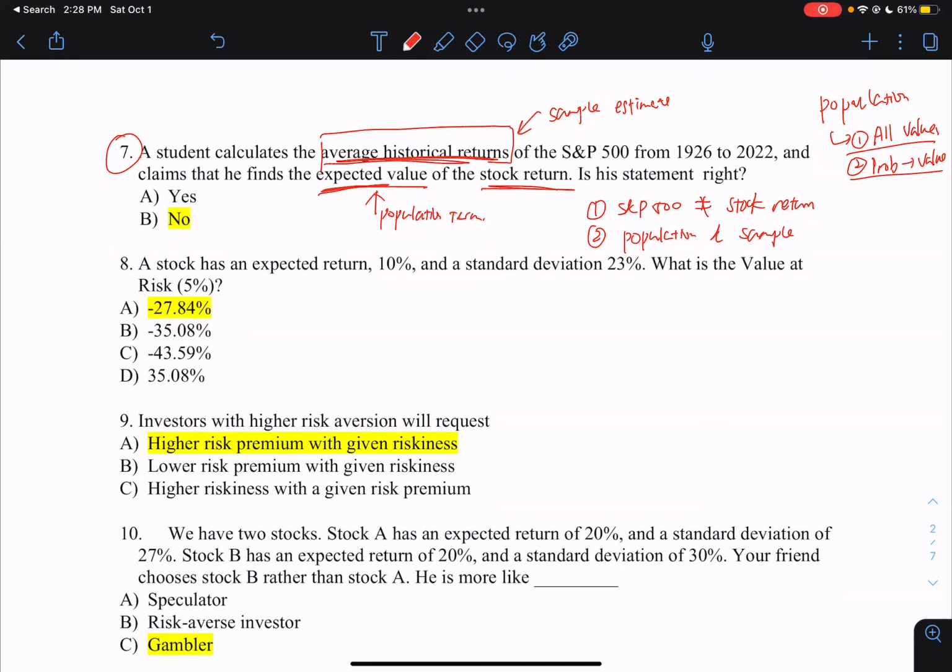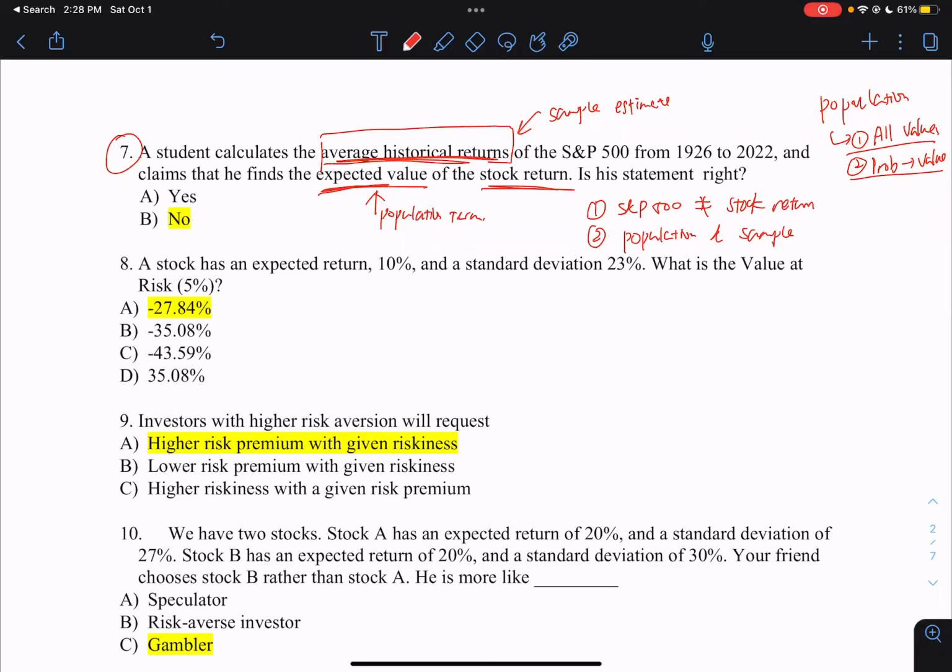Well, after that is clear, I want to say that in reality, some people will still call the estimation the expected value. It's very common. For example, sometimes in papers, people just call the historical estimation the expected return. That's fine because we have many data, long enough data, so it should be very close.